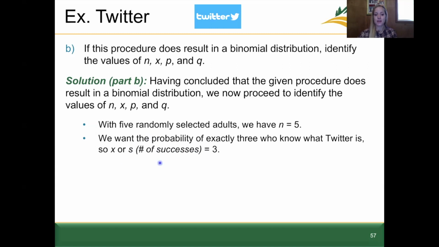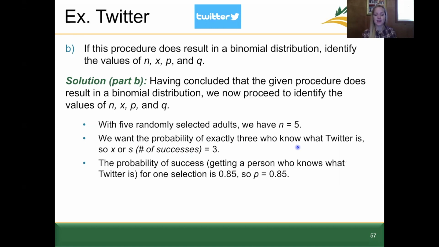Now, importantly, to stay consistent, we're calling s, the number of successes, people knowing what Twitter is. So people knowing what Twitter is is a success. Then the complement to that would be the failure, somebody not knowing what Twitter is. Remembering that the number of successes is linked with lowercase p, then lowercase p here is 0.85, where p indicates that a person does know what Twitter is. p needs to be consistent with x and s, and they all are. x and s reflect that people know what Twitter is.